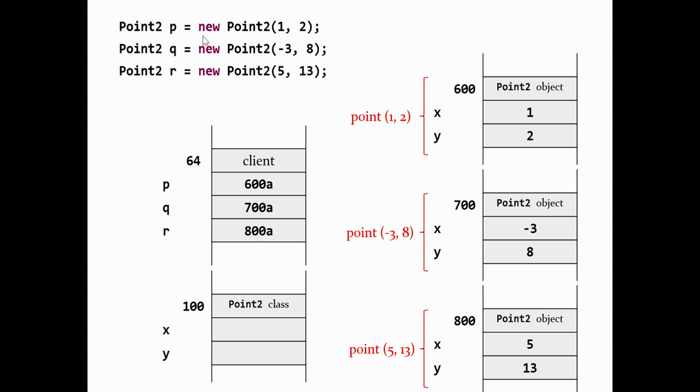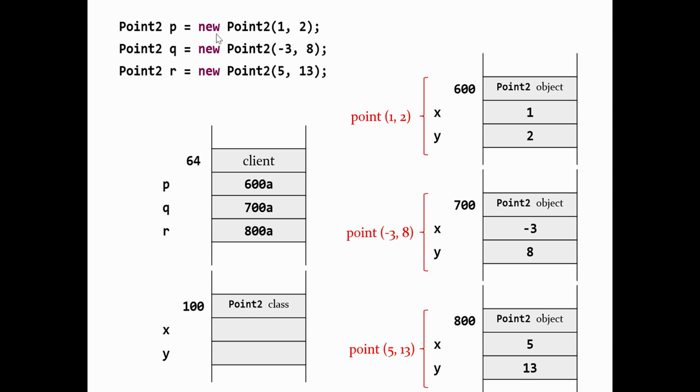And so in this example here, when you write new Point2, a Point2 object appears in memory. When you call the constructor Point2(1, 2), that fills in the coordinates of that object so that its coordinates are 1, 2. When I write new Point2(-3, 8), that creates a Point2 object somewhere else in memory. Objects can't overlap in memory. It has the coordinates minus 3 and 8. And my third point here, somewhere else in memory, has the coordinates 5 and 13. So you've actually got 3 distinct points in this example.